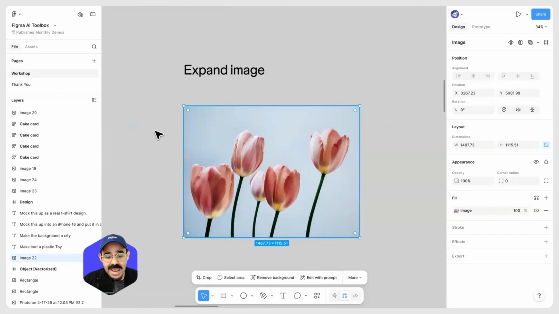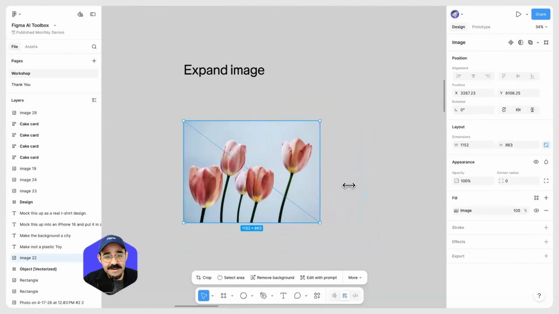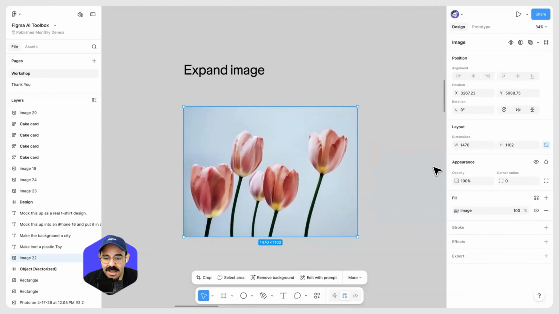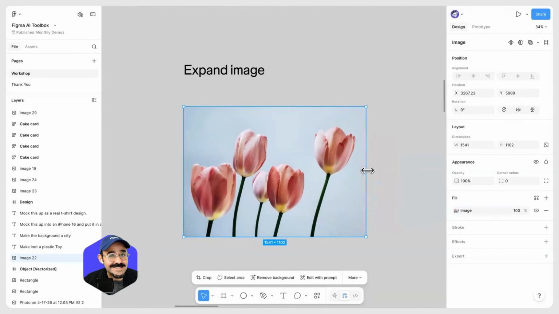So let's say I have this image and I want to crop it, right? So notice right here is that if I begin to resize the image, it's just kind of scaling that image. I'm going to come over here to the right. I'm going to see that aspect ratio is turned on. Let's unlock that aspect ratio. I'm going to move this over to the right. Now you'll see that the image is continuously filling the space.